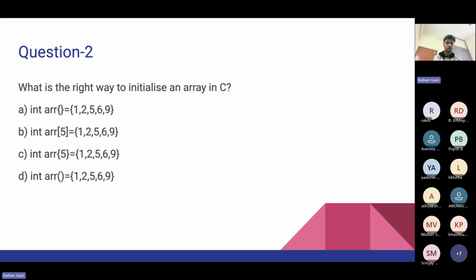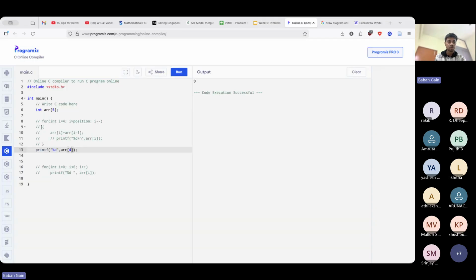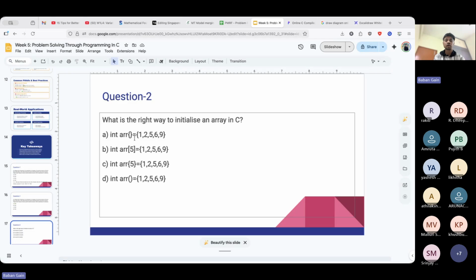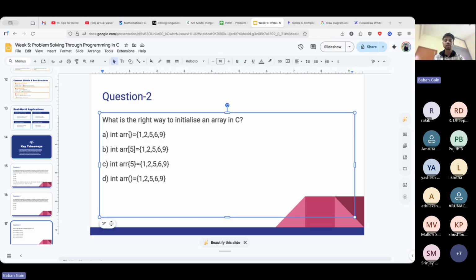So basically, here the correct option is option B, because you have to declare an array, and within the third bracket you have to define the number. So this is the correct way. I told you that if you don't give the number, that is also fine, if you give all the values, but in that case you have to use the third bracket, not the second bracket. That is not okay. So this is the correct option.